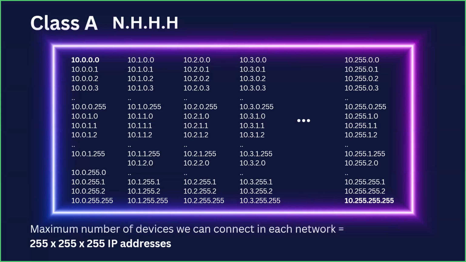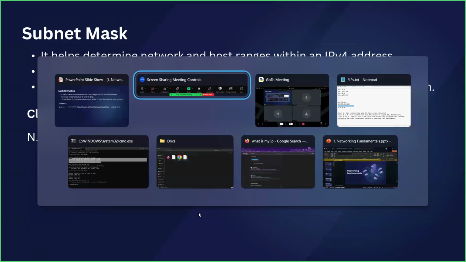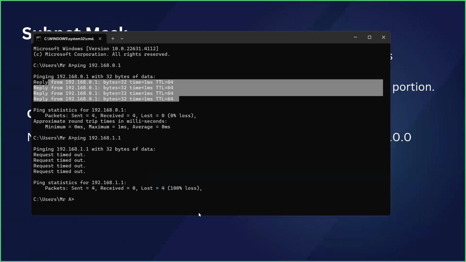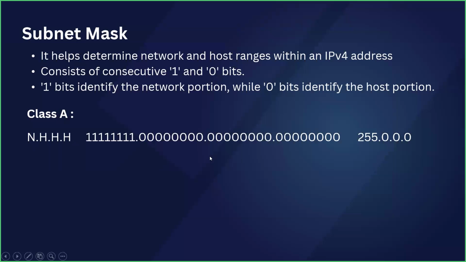Okay. So that's about the classes, guys. In tomorrow's session, we talk about what subnet mask is. So when we check the private IP here in the command prompt, if I type ipconfig, the first line shows our private IP. Last line shows our router's IP. But there's another line in between, subnet mask. So tomorrow we talk about what subnet mask is. And we'll also talk about a lot more important concepts.